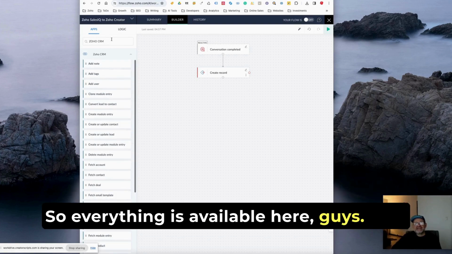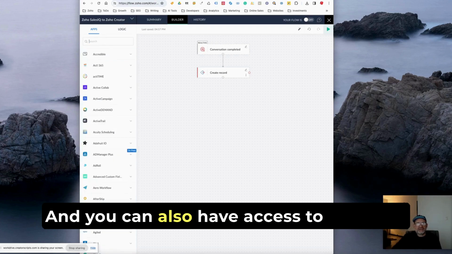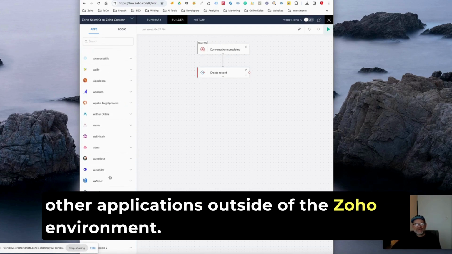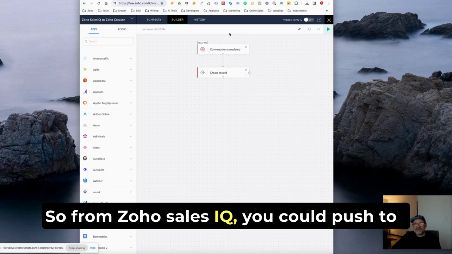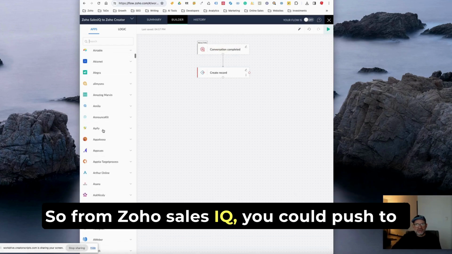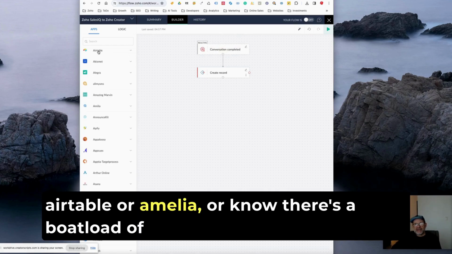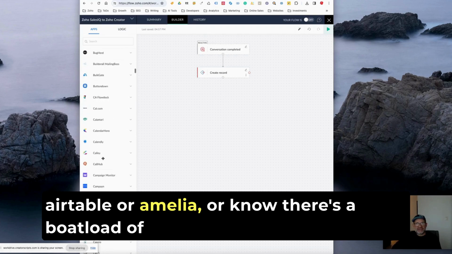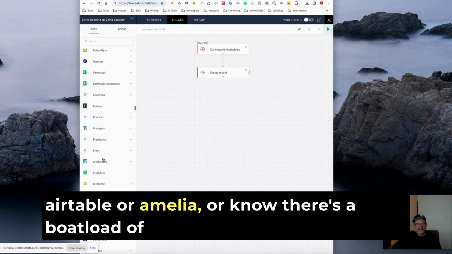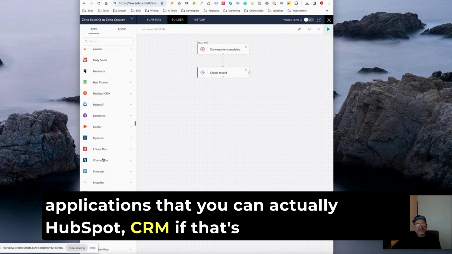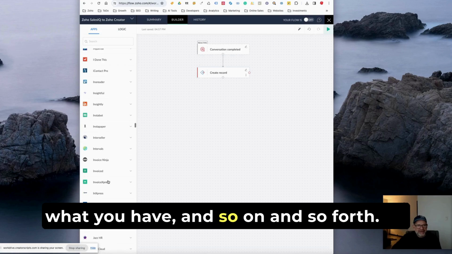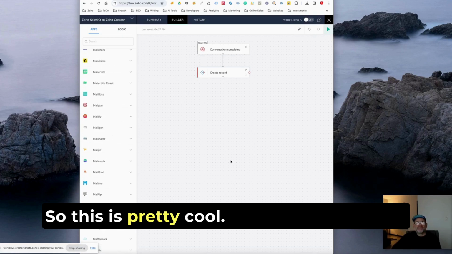So everything is available here, guys. And you can also have access to other applications outside of the Zoho environment. So from Zoho SalesIQ, you could push to Airtable or Amelia or Apify. There's a boatload of applications, HubSpot CRM, if that's what you have, and so on and so forth. So this is pretty cool.